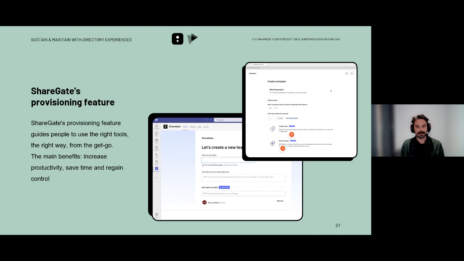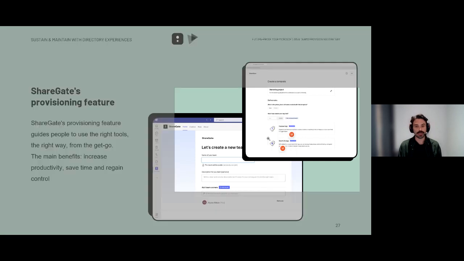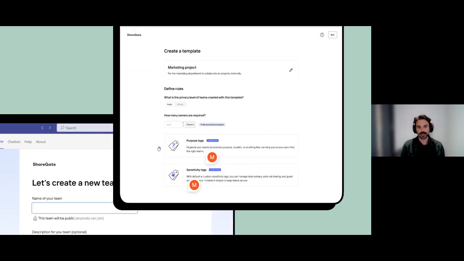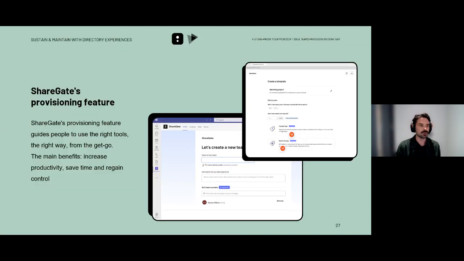I know you mentioned that, Richard. It's important that people understand what they're creating, what those questions are, and what the implications are, and helping them throughout that whole process. And it ties into the rest of the ShareGate functionalities. So if you say, for instance, that you want a minimum of 2 or maybe 3 owners associated to a specific team or template that you want to create, then it's going to tell you automatically if that team doesn't respect that. So you can take action automatically and empower the owners to address the situation. So in a nutshell, go check it out. It's brand new if you're interested. Pretty awesome. Excited for this big piece that's been added recently.